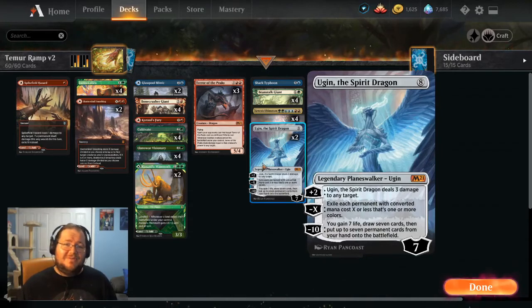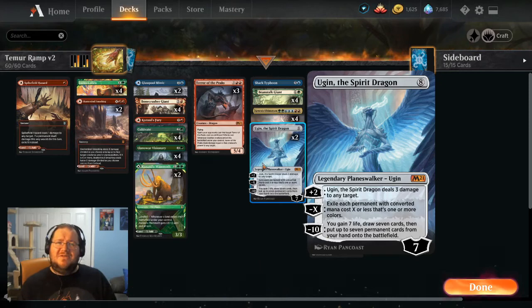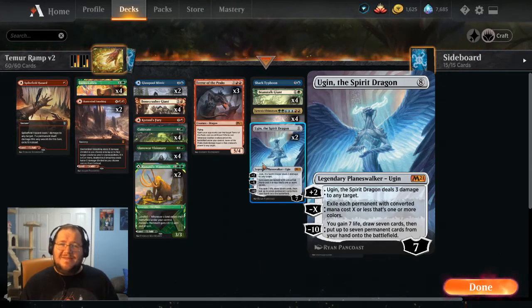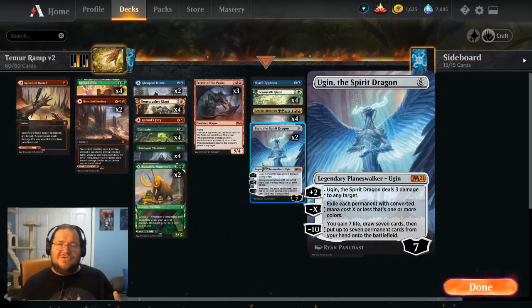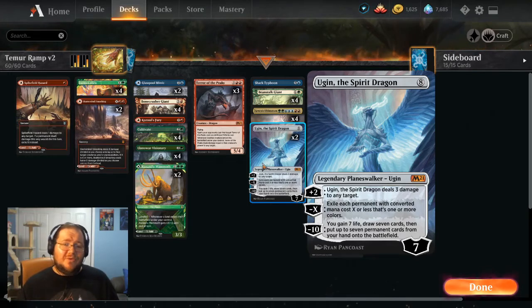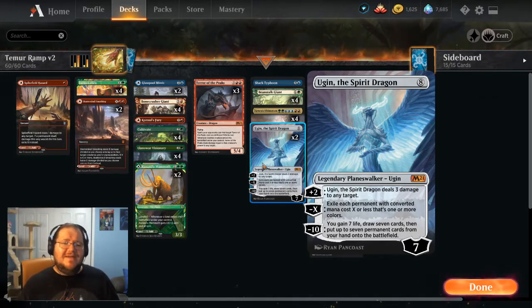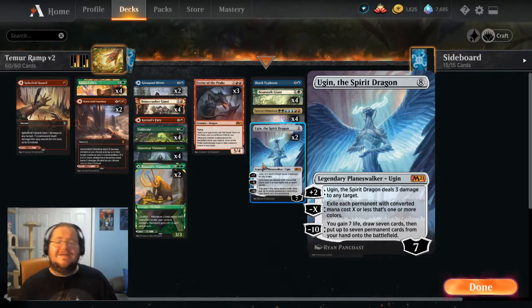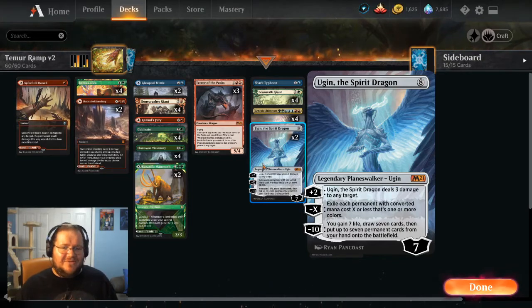Ugin also has one of those abilities. Just like in the last episode, you saw me play Ugin with some actually pretty successful attempts. He costs eight colorless. Plus two: Ugin, the Spirit Dragon deals 3 damage to any target. Minus X: exile each permanent with converted mana cost X or less. That's one or more colors. Good board wipe. Or minus ten: you gain 7 life, draw 7 cards, then put up to 7 permanent cards from your hand onto the battlefield. It's that, but basically Ugin is usually used for that minus X ability.